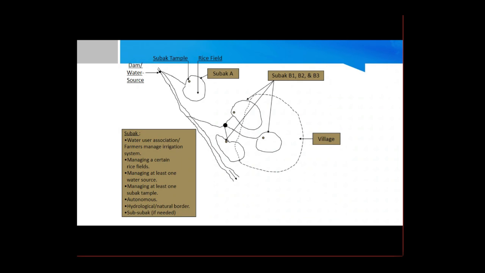Maybe Prof. can share more. The topic of UNESCO recognition of Subak is the cultural landscape of Bali province, Subak as a manifestation of Tri Hita Karana philosophy. It means that UNESCO recognized that the landscape of Bali Island is constructed by activities where Subak is based on the Tri Hita Karana philosophy. So the landscape in Bali is maintained by Subak based on Tri Hita Karana philosophy.